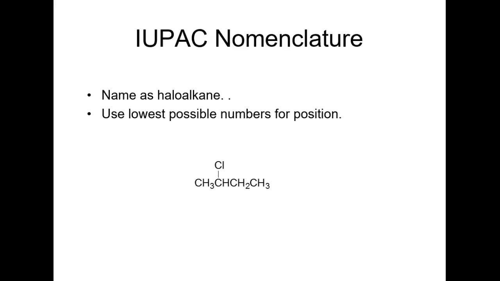First, let's talk about some naming. There's nothing tricky or special here. We've already talked about this. Naming alkyl halides: alkyl halide is not a parent chain. Your longest continuous chain of carbons is the parent chain, and you call it an alkane. And then you just use fluoro, chloro, bromo, or iodo. There really is no special case here. Here's a compound, pretty simple. The second carbon has a chlorine, so this is 2-chlorobutane. Nothing weird here.